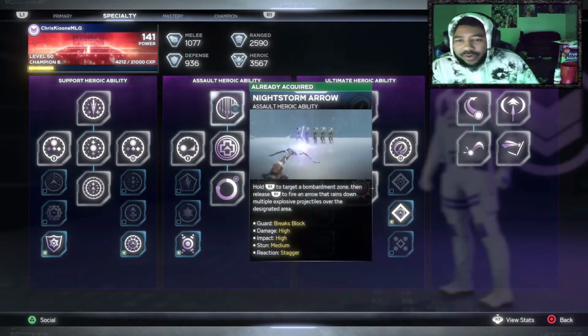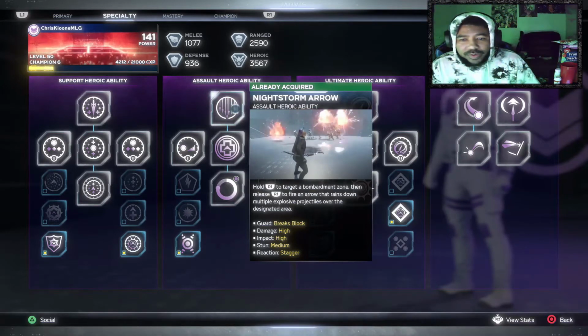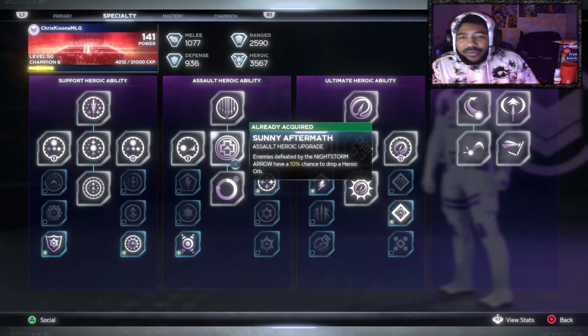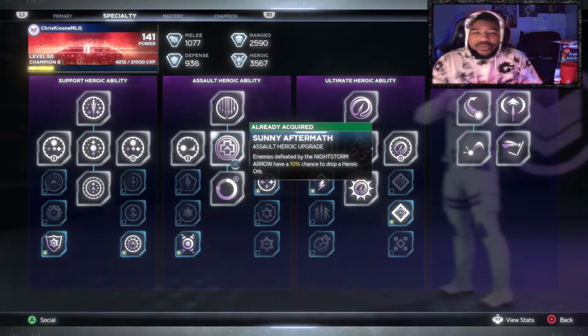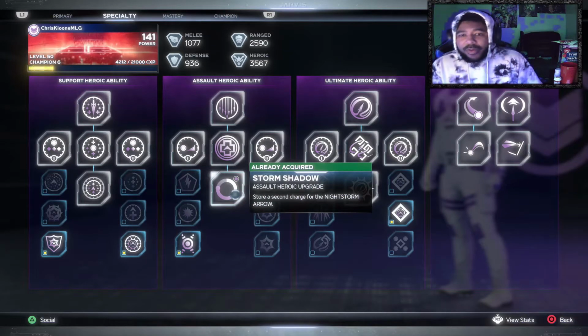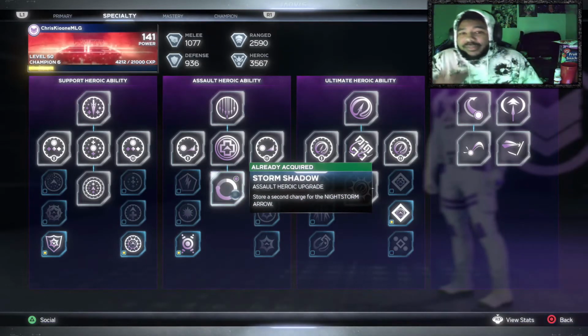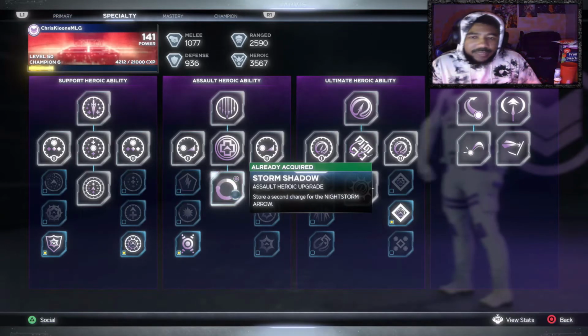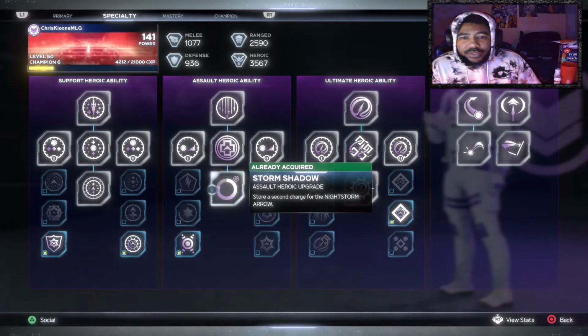And Night Storm arrows, again, another high stagger. It drops 10% heroic orbs on its own. This is not even an additional perk. This is what it does by defeating enemies. And it automatically gives you a second charge. So his ability comes with the additional add-on of a second charge plus 10% heroic drop, which can be countered.